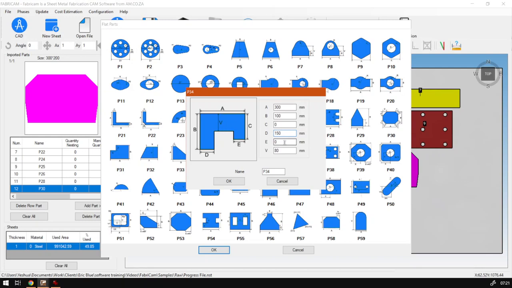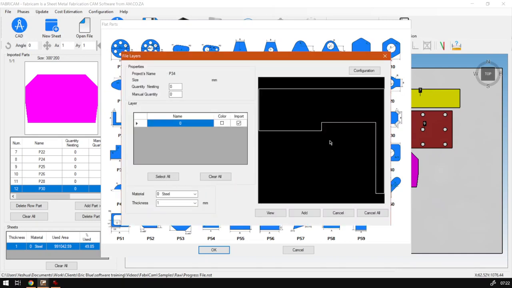And the last one, we make a bit of a skinny long one. So we're looking at C. So let's make this one about 250. And then I'm going to make E quite small. I'll make it 20. Let's go OK, and we preview that. And as you can see here, we've got our first rectangle on top here, which is a long average one, and then we've got a broad short low one, and then a long skinny one.